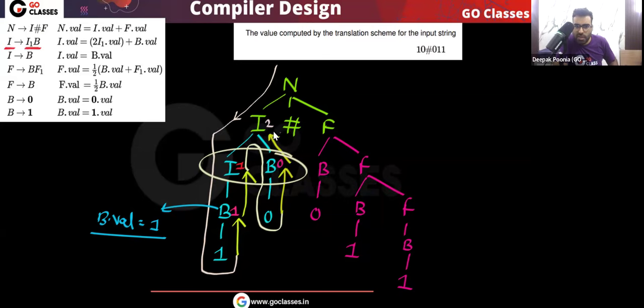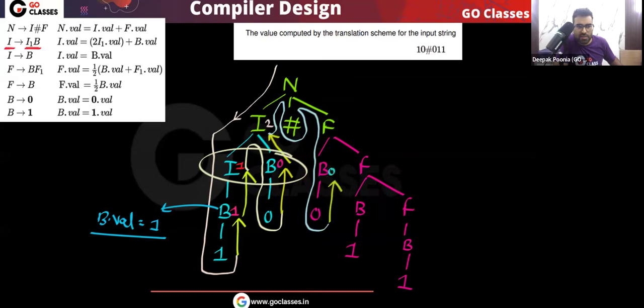Now you keep going until you find the next reduction. Just keep going, left to right depth first. Next you can see we got our next reduction. That is, 0 is reducing to b. Immediately after this reduction, we will perform this semantic action. So this b dot value will become 0 dot value, so this b dot value will become 0, because 0 dot value is equal to 0.